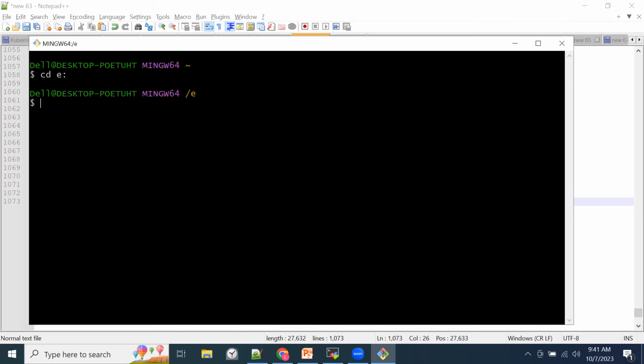In E drive, we have that folder, right? I believe it's something called DevOps.